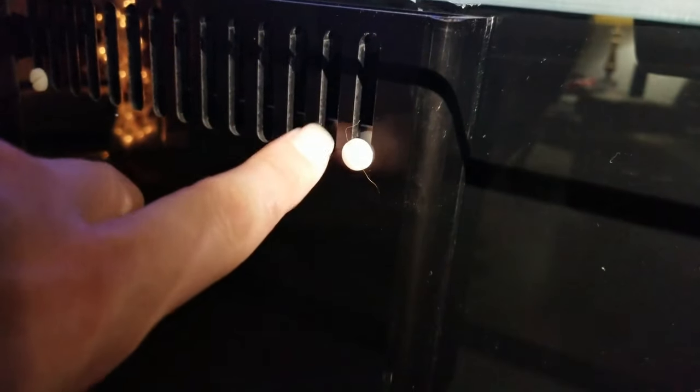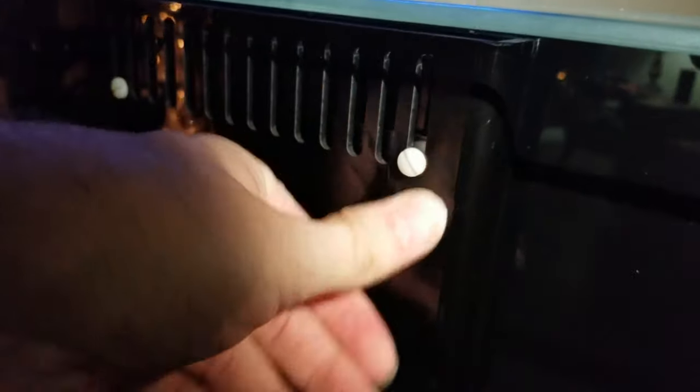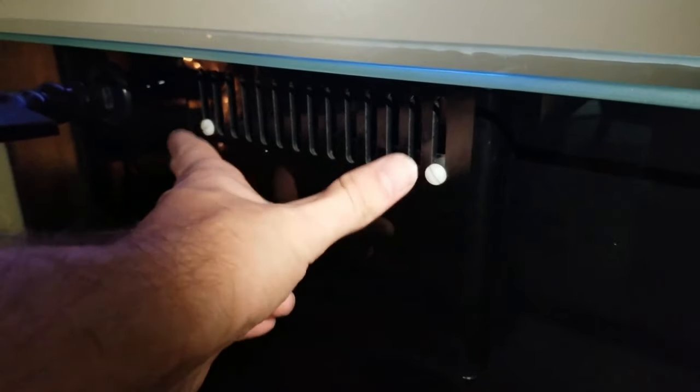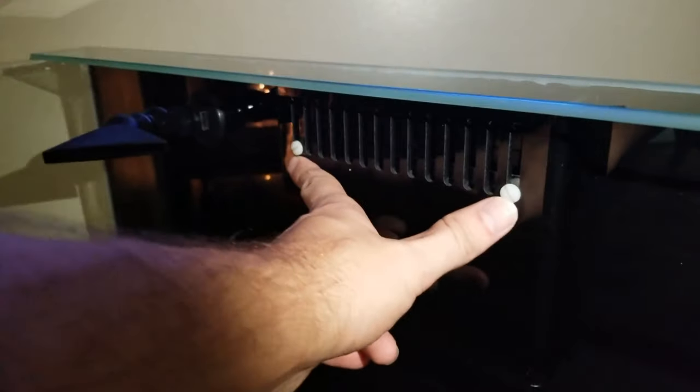It's kind of hard to see. You can somewhat see it here, there's a line here. I put a piece of plexiglass with some screws in it. That way if I wanted to raise or lower my water level, I could. So that was a customized thing I did there. I wish I had some black ones instead of the white, but in due time, maybe I can find some black ones that I like.